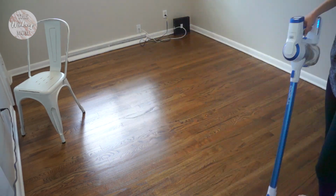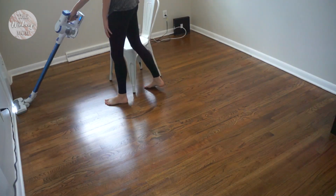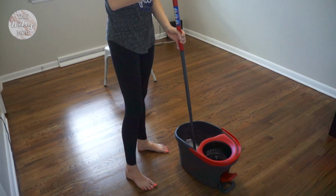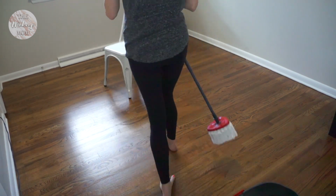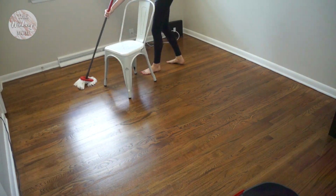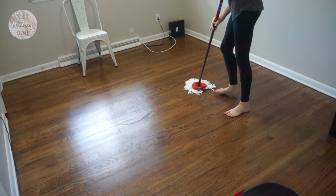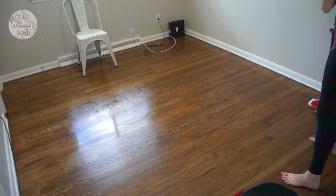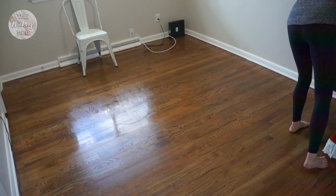So for all my vacuuming, like I do in all my videos, I'm using my Tineco A10 Hero vacuum, which I got on Amazon. It's basically a dupe for the Dyson Animal, except it's like $200 less or so. So definitely love that vacuum. Highly, highly recommend. And then I'm using my Cedar Spin Mop, which I've really been enjoying, and the Pledge FloorCare floor cleaner, and I just mix that with some water. And I love the smell. It's that rain shower scent, Febreze scent, that is literally amazing. It smells so good. And it does work pretty well.